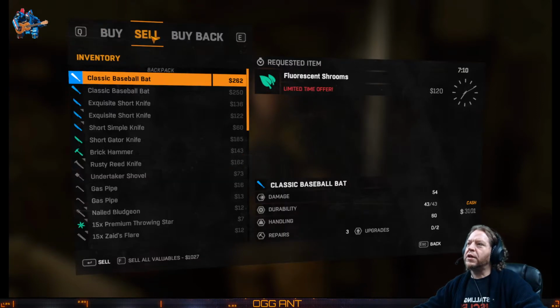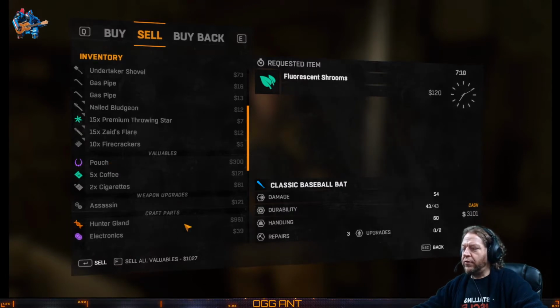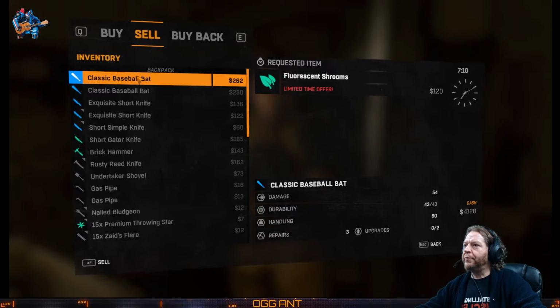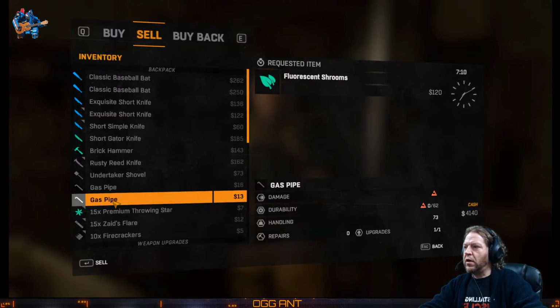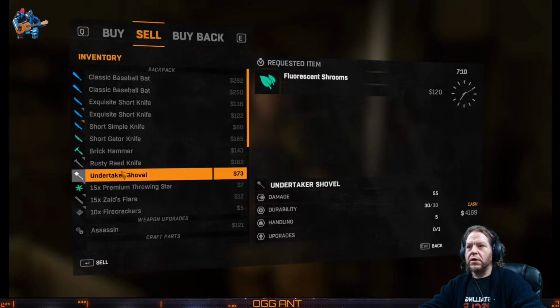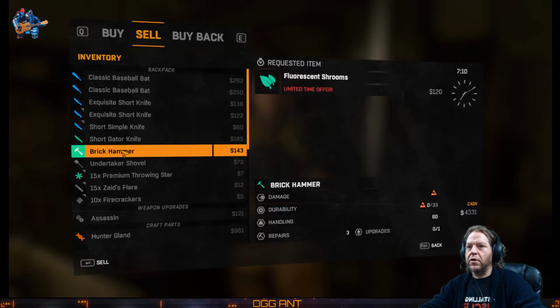Oh, you know what? We should look in here at some of these things, because we have too many things. Sell all the valuables, yeah. For $1,000, you bet. Okay, and I have so many weapons. The nail bludgeon, I'm going to sell that, because that's not really that good anyway. Gas pipe. I'm going to keep the Undertaker shovel. It does 55 damage, not bad. Rusty reed knife is broken. Get rid of that. Brick hammer is broken. Suppose I could fix that, but I have so many.